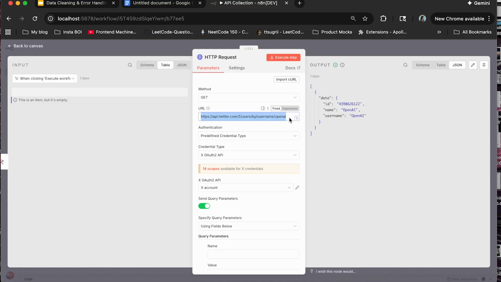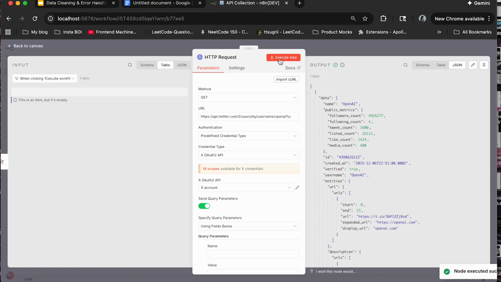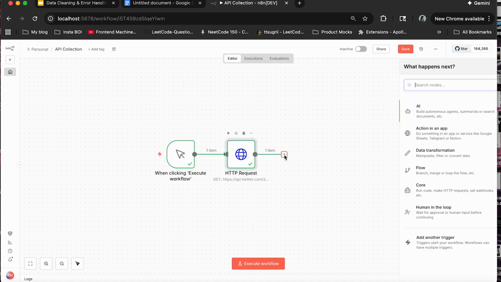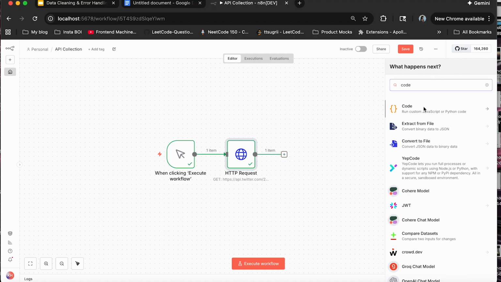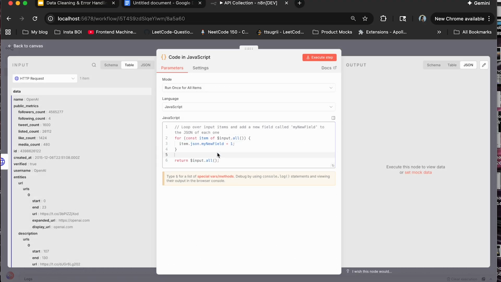So I'm going to add a few more variables and parameters to the same API. If you see, it's the same, but I have just added a few more fields just to explain the concept of this demo. So now this will be helpful for showing the cleaning of the data. Let me proceed with adding a code, and I'm choosing JavaScript.